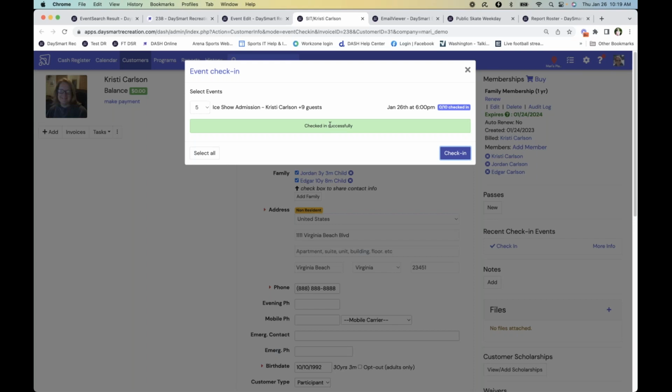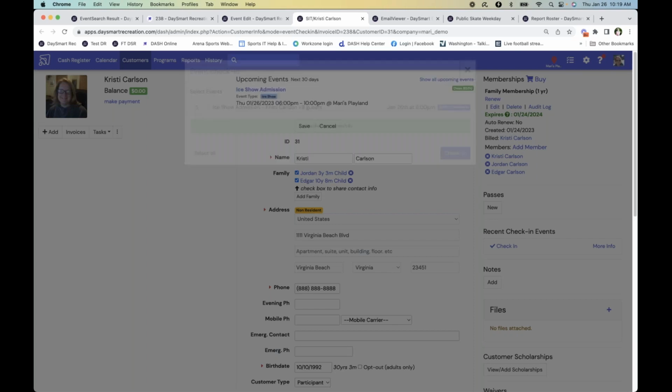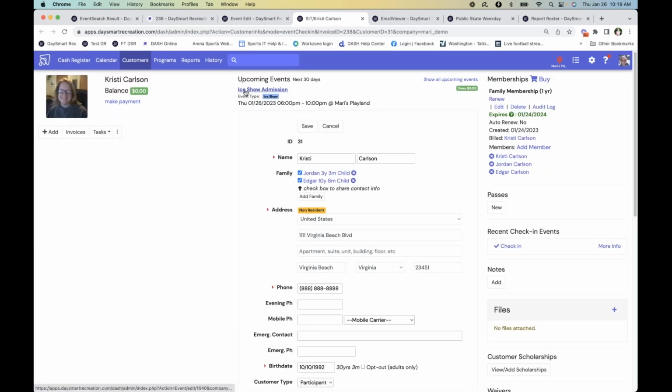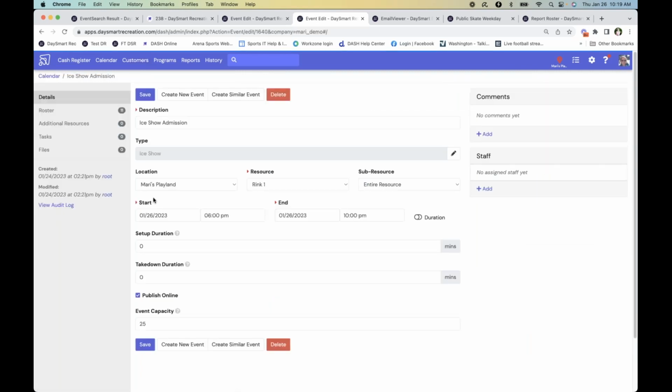No, the only thing I was going to say was just give some examples. So people are using this for ice show admission was just one example. Maybe you have like an arts and crafts drop in or a parents night out where you're not necessarily needing waivers beforehand. So different things like that is what this feature is meant for. And then as Christy mentioned, there will be a V2 where we're looking to close some of the gaps in terms of being able to collect waivers and do add-ons and different things like that.